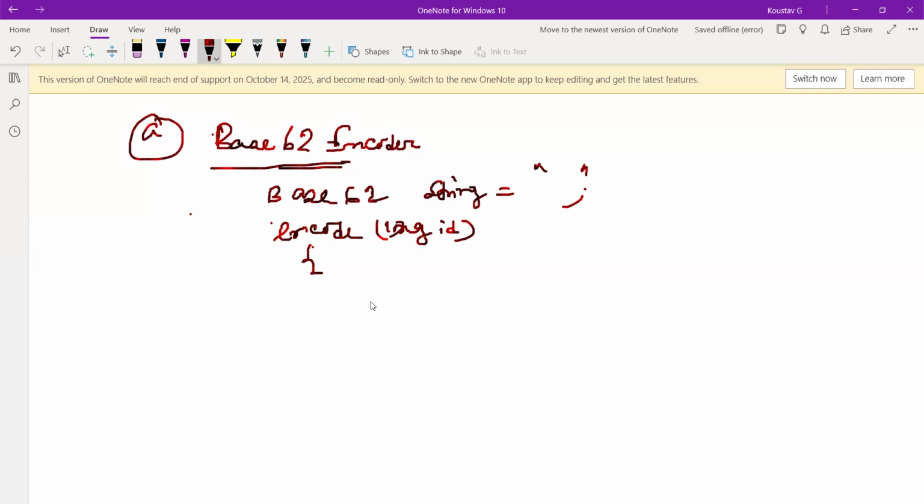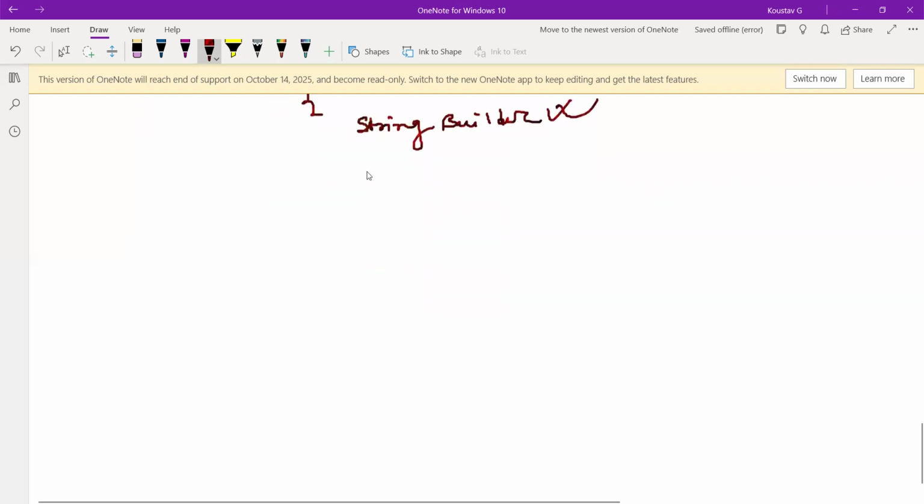But here we need a fast response. So you need to think about the string builder. In that way you can explain why you are going to use the string builder instead of string buffer. Also explain why you are using it.